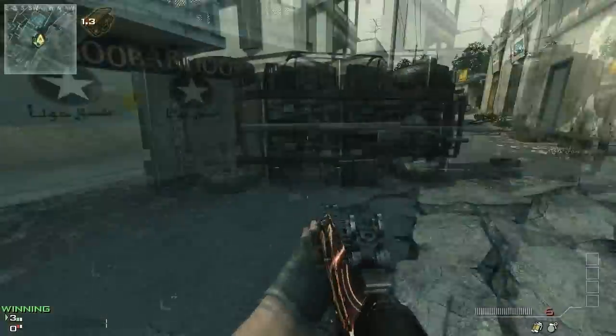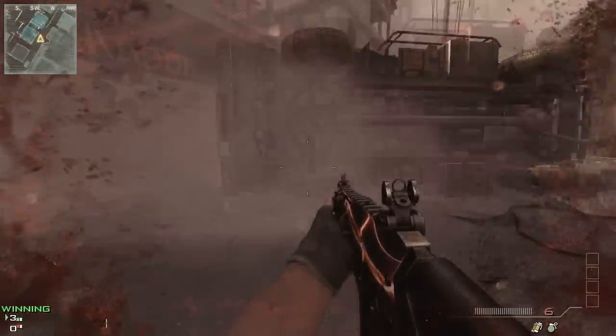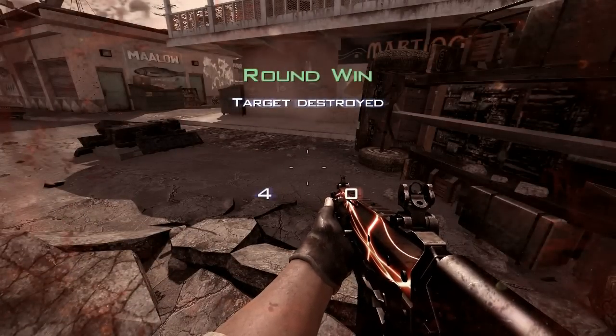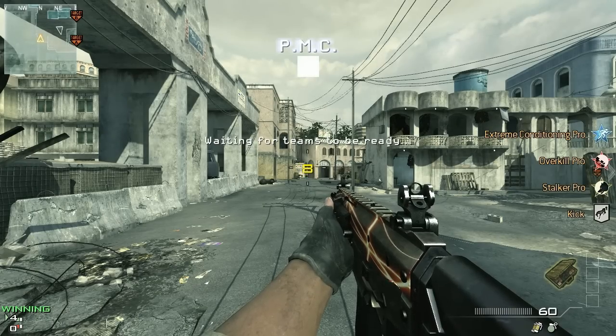But walling in Modern Warfare 3 is probably not a very good thing because this game is pretty bad when it comes to hit registration and damage from your gun. So I do not recommend just trying to get a wallbang kill.